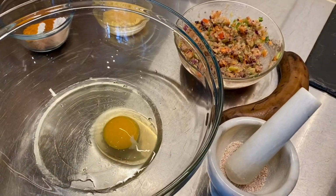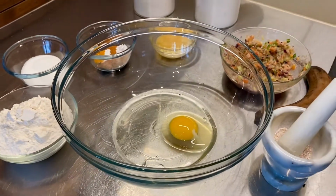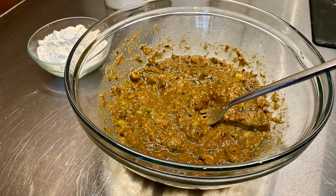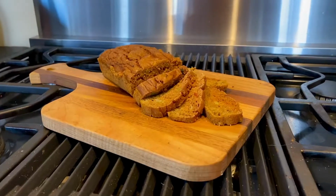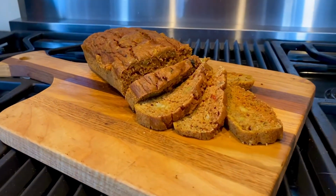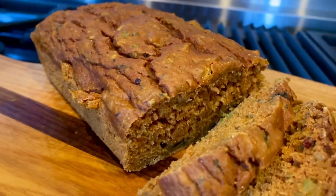Puree your chopped mixture and then ensure that everything is mixed fully before greasing your pan with red palm oil and shoving it in the oven for about an hour. This nutritious bread can actually be used as a substitute for pellets. It can also be frozen in slices and used at will.